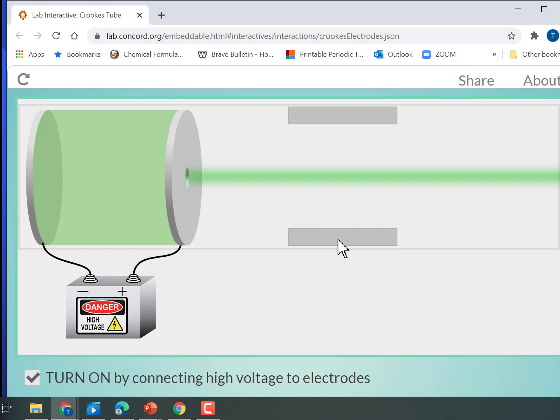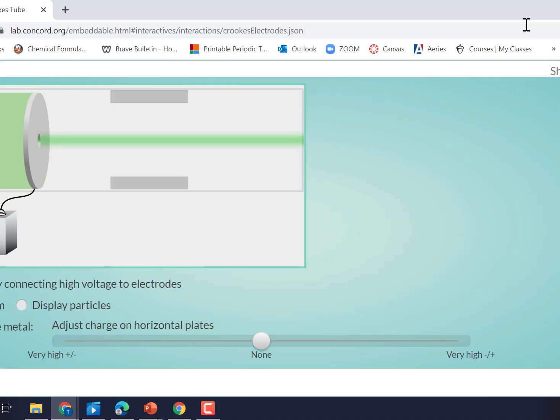And then we could adjust the charge on plates. So if it had a negative charge, or a very high positive negative, it would turn a lot. The higher the charge, the more it turns. And the more negative the charge, it turns. And it didn't matter what you made the electron out of. Same beam.